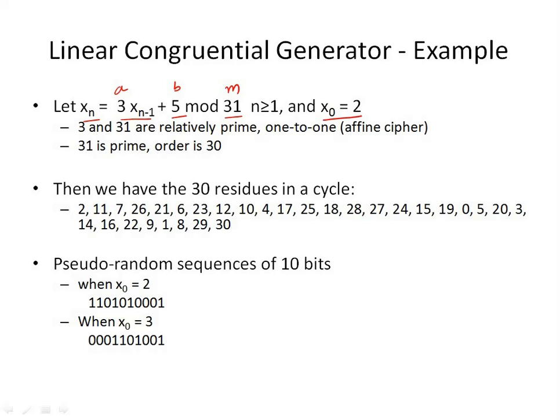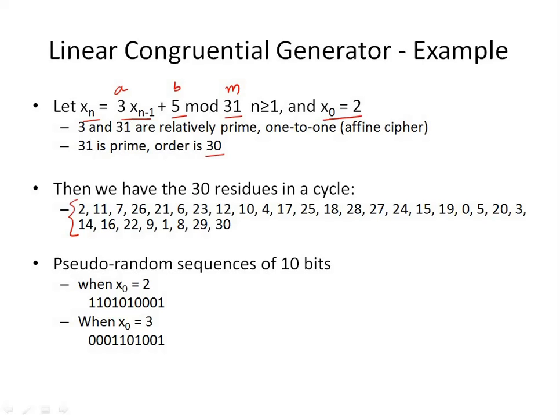Here 3 and 31 are relatively prime, and 31 is prime, that is of order 30. Using this iterative function, we can generate 30 residues in this cycle. As you can see, this is a random sequence, and it contains the full range of residues, that is from 0 to 30.